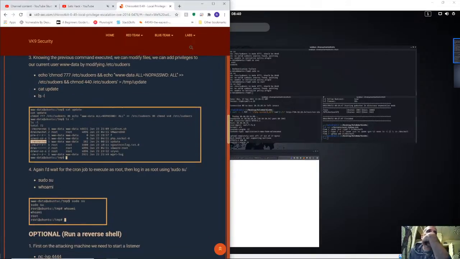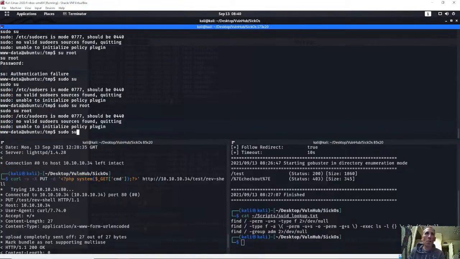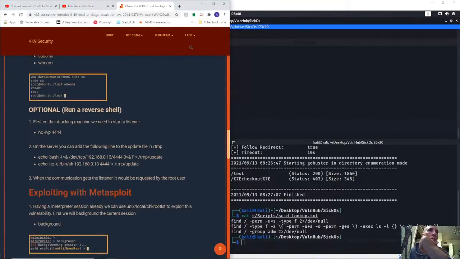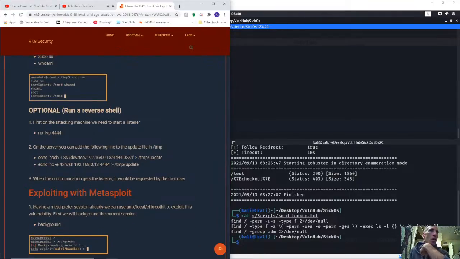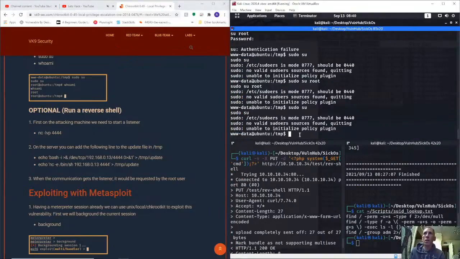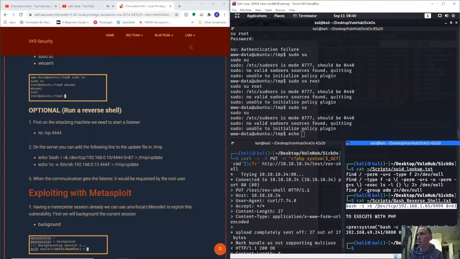Cat update, sudo su, yeah, see? Then you just do a sudo su, and then it should be a whoami. And we are not getting that because the boxes save everything. So that is the first way to do it. We're going to go ahead and do it the other way. I think that we did it that way before. And we're going to echo a reverse shell, the join cat scripts bash reverse shell. Okay, we're going to echo this in there.